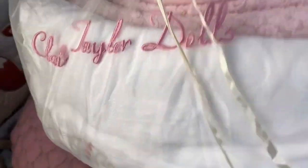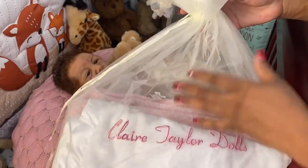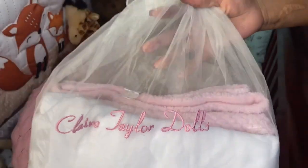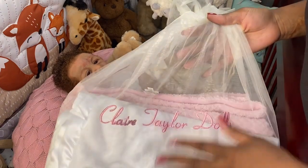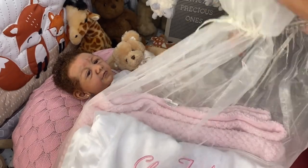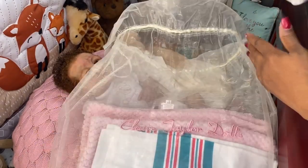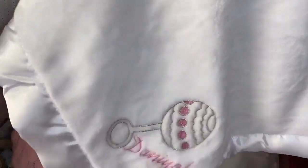In this big pouch — I call them sachet bags — this is the big bag that Claire Taylor sends with the baby actually in it. The baby is usually wrapped in all of these nice plushy blankets and then she puts them in this bag. She doesn't really wrap the babies in bubble wrap; she puts a bunch of blankets that she wraps them in and then puts the whole baby in this pretty sachet bag. This is one of her plushy blankets and it also says Denia with the rattle — it's white trimmed in satin, a velour material.